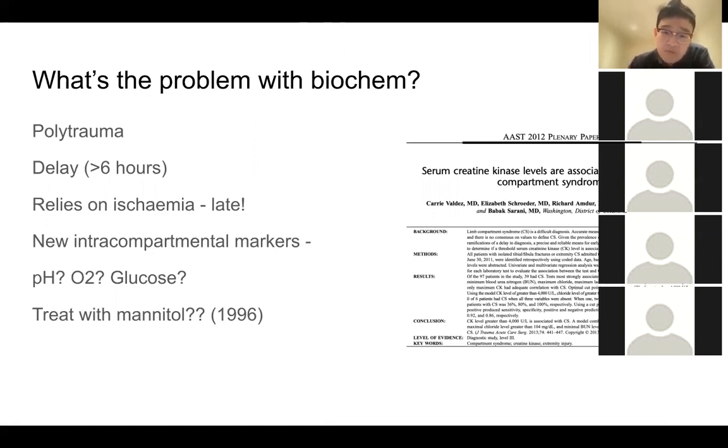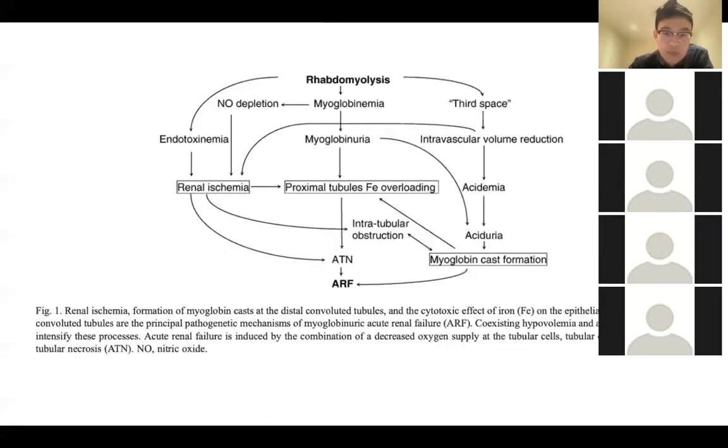And the problem with CK is there's not a real cutoff, and when do you actually measure the CK? It is a good way to measure, if you've got a serial CK, to see if the rhabdo has resolved, with renal function that supplements the MDT approach, especially if a patient has gone to HDU for single organ failure. And this is just the biochemistry behind it, why we care, because you get renal ischemia and renal failure.